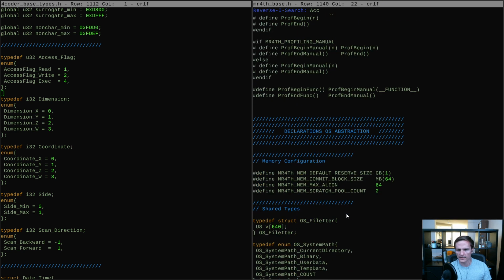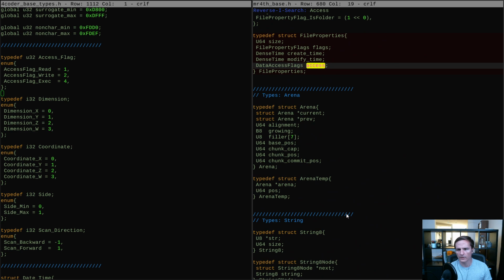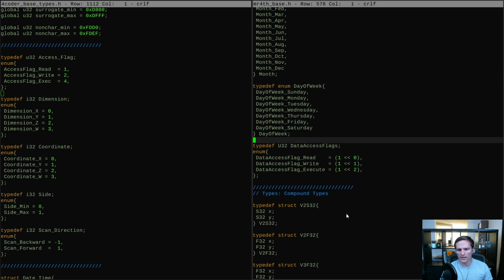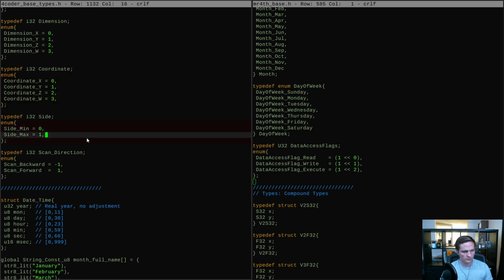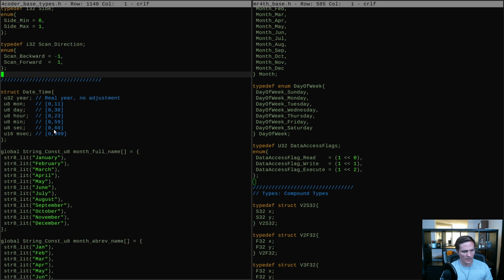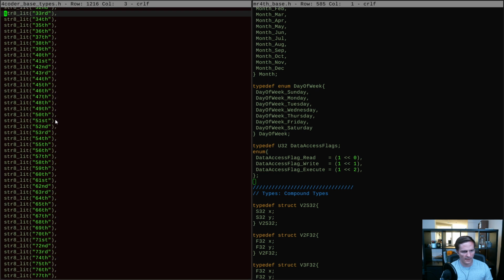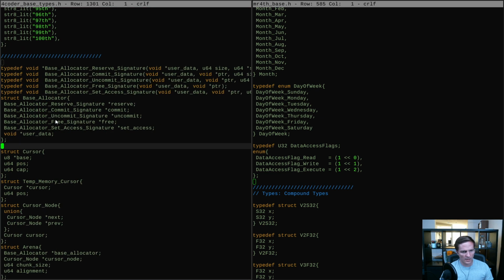We could use the access flags that we already have to make an API for that if we wanted. We've got all that. Date, time, we've already looked at that. 4coder base types, blah, blah.